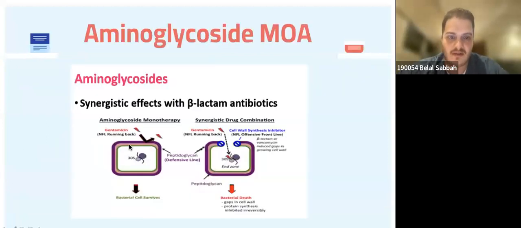Synergistic? Yes. So I just put a quick little picture here. Here's your gentamicin. Okay, it can't go in because there's no porins. You give a cell wall inhibitor, you've just opened up the porin. Now the gentamicin can come and do real damage. This is considered synergistic effects. I think you guys know this. Just remember, aminoglycosides and beta-lactams can be synergistic.